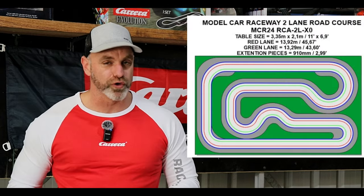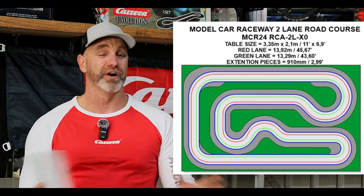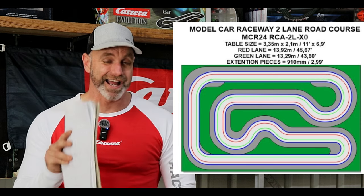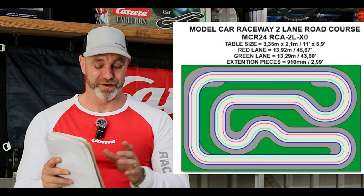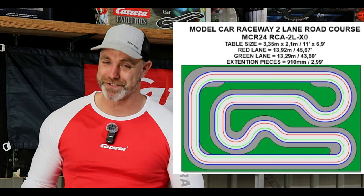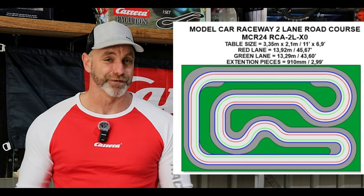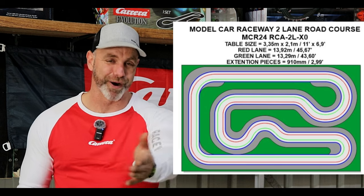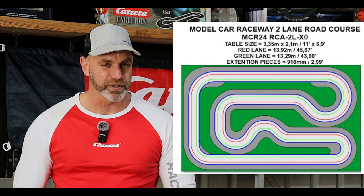Next up, RTS is showing off their first track for sale. This is the two-lane road course designed by George from Area 51 — another exciting channel, jump over there, his YouTube channel is great. He knows a lot about scratch building, can race a car, and he's designed the track. It is $14.99 US — I think that's a pretty damn good price. Really cool for the US viewers; if you're in America, here is an off-the-shelf racing track by RTS. Congrats to the boys. Really cool move — I can't wait to see these around the world, and maybe it might be a global league.